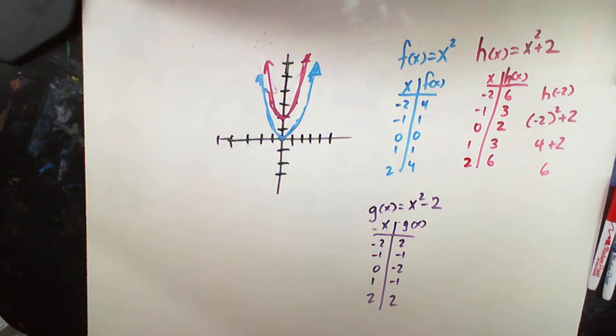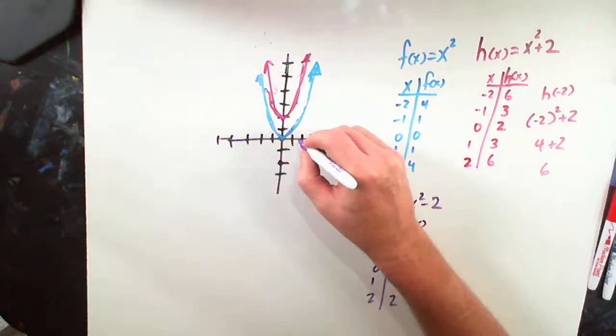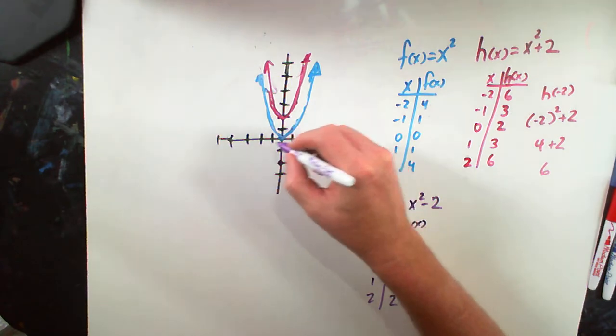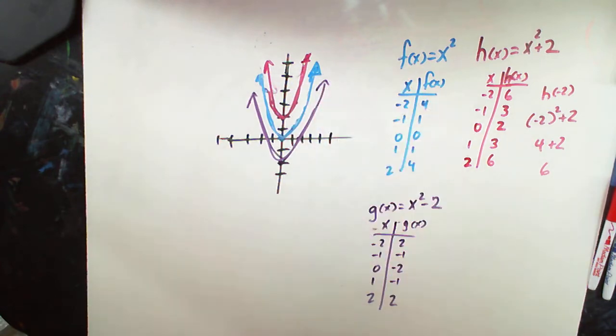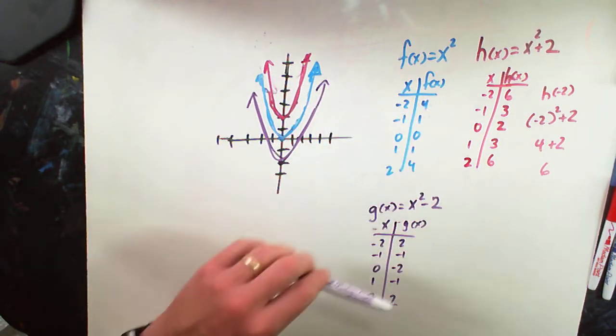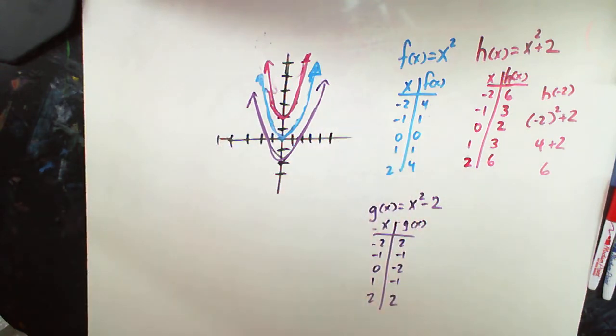Subtracting 2 from the x squared is the same idea, only instead of shifting up, subtracting 2 will cause the function to shift down. So again, the basic shape of the function remains the exact same. The only difference is you are basically taking that blue function and just moving it down 2 units to make that purple function. So the g of x function, by subtracting 2 on the outside, is the exact same shape as the original function, only it is moved down.